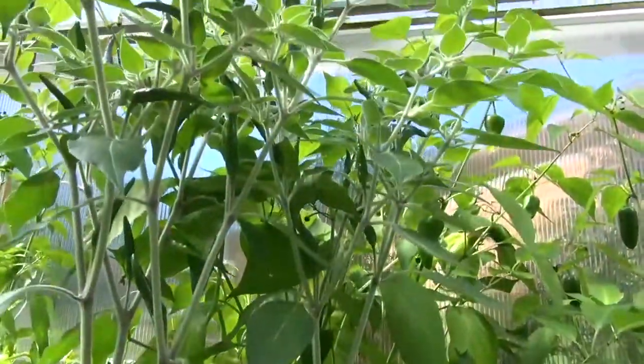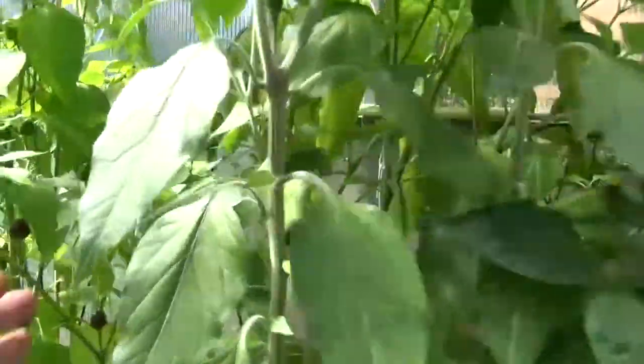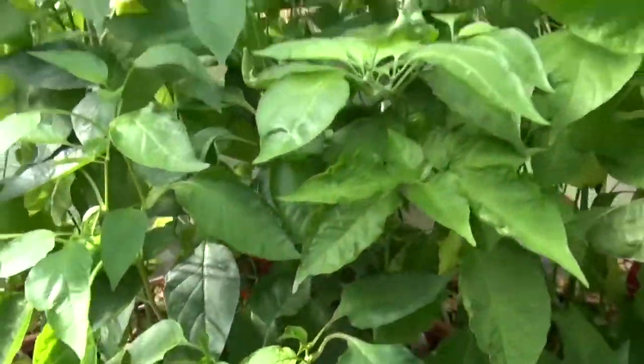As you can see, some of these peppers got quite tall. They're almost 5 feet tall. They're producing quite well. So far in here, we haven't got any mold yet, thank God. We got some pretty healthy peppers.